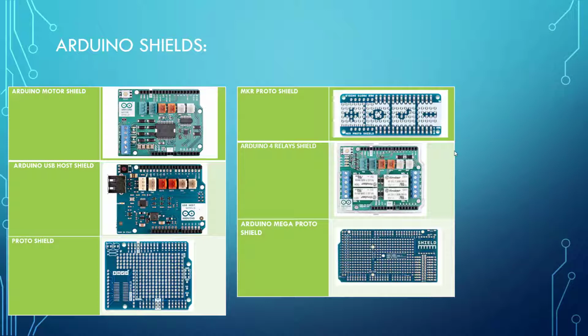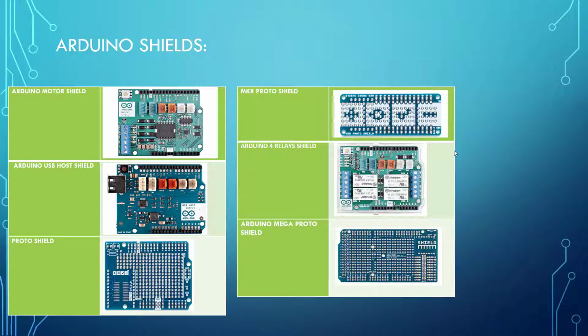And we have shields here. These shields can be connected on top of your Arduino, or outside on a PCB board. With these boards you can do some extra tasks. The first one is the Arduino motor shield. This will fit on top of your Arduino and run your motors. Motors can be connected to the connectors, and it can power up servo motors, stepper motors, or other sorts of motors.